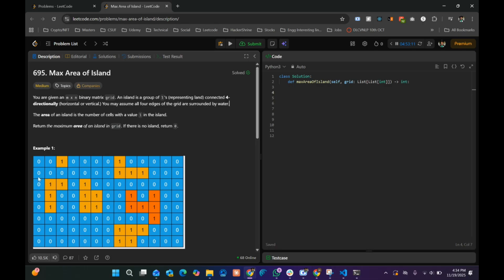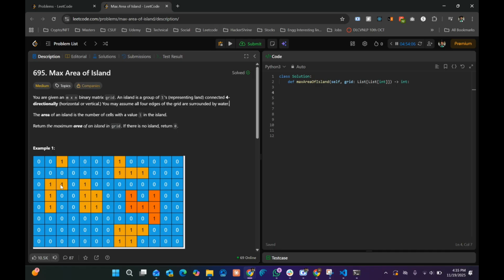So let's do a walkthrough. We come to this 1, and we start the recursion. It checks the right side, also sees a 1, so we start the recursion again. Also, we need to take care that we don't check the previous cell again. So whenever we encounter a 1, which is land, we replace it with 2, so that when the next recursion call is activated, it doesn't go back, right? That's how we make sure we are not going to the same cell again and again. In this case, we get a response at the end of the recursion as 4, since the area of that island is 4, right?